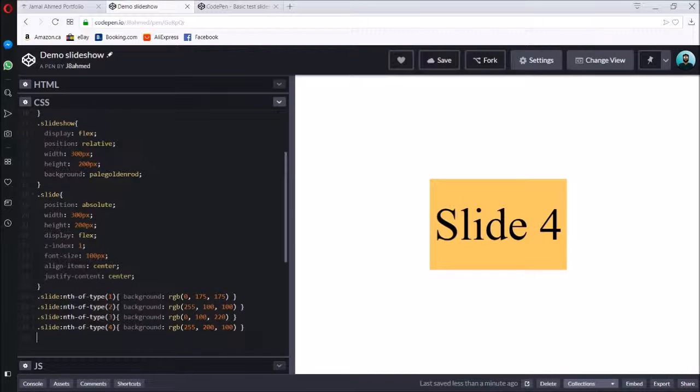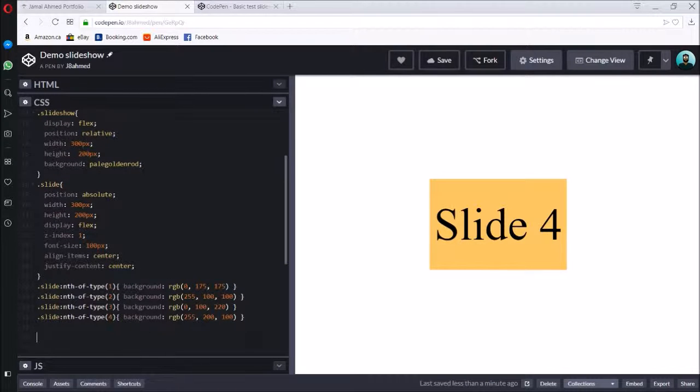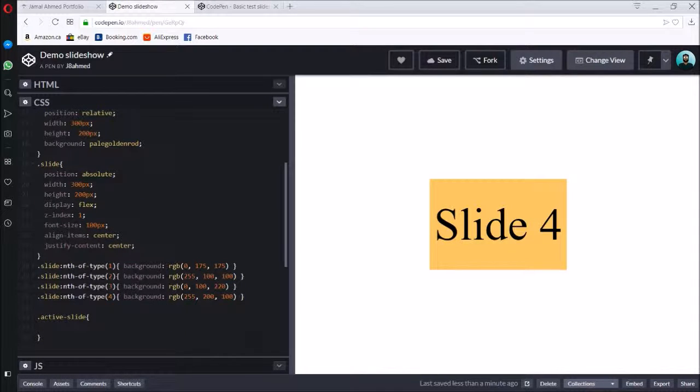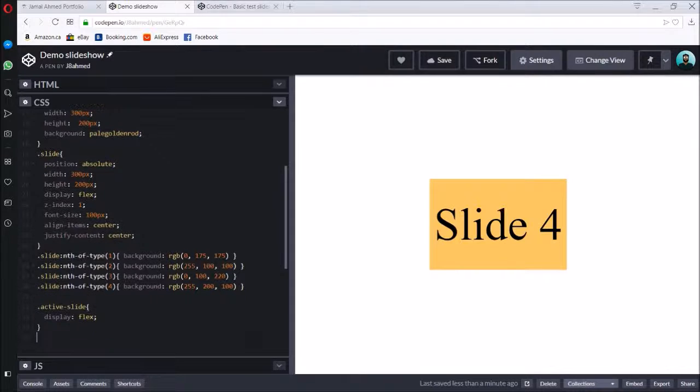All right, so let's keep on going. Now, we're going to have a class called ActiveSlide, but we'll leave that alone for now. We'll just put something like display flex. And then we're also going to have a class called previous slide.